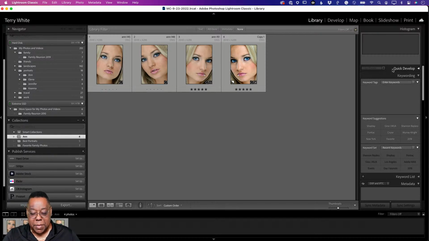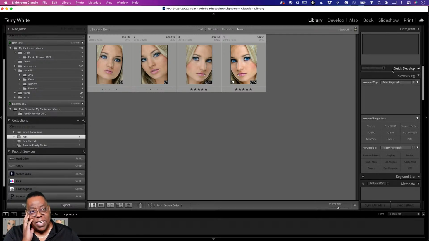One more way that people will use to find images, hey Deb, is that I've given you the way I organize. I organize in folders and collections. So I can pretty quickly go back and find an image I want. However, I may not remember the person's name. Like her name's really not Ann, but I do know her name. But I may not remember Ann, 5 years from now. But I might remember blonde blue eyes. Like I know I have a blonde blue eyed, young model photograph that I did at some point.